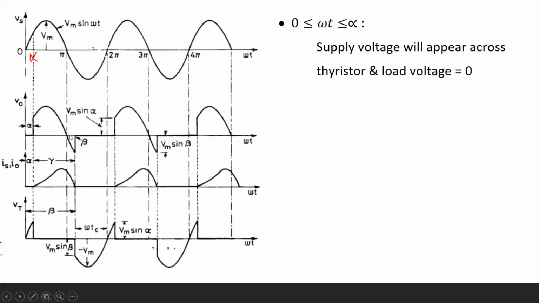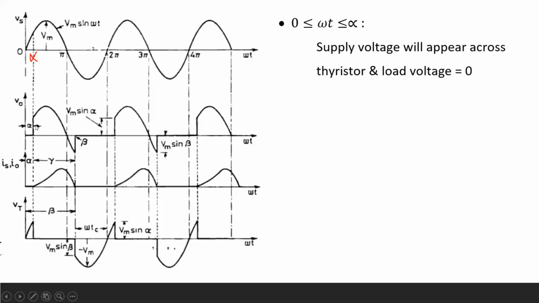During this condition, the thyristor will act as a closed switch, okay, and it will carry the current from source to load. Okay, now because of the current flow from source to load, the supply voltage will appear across the load, right? And we can see here the load voltage waveform, that is the output voltage waveform.